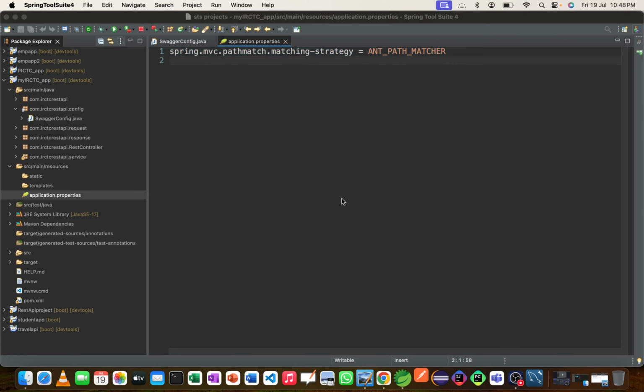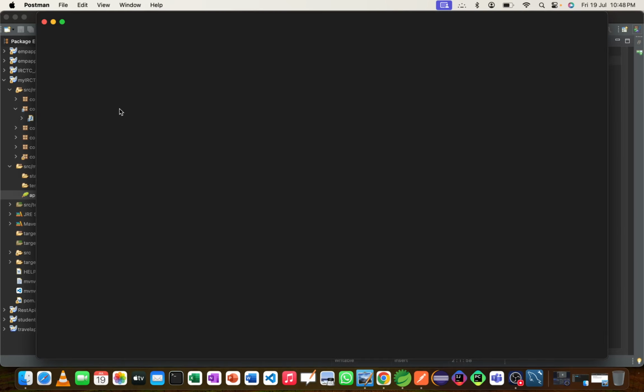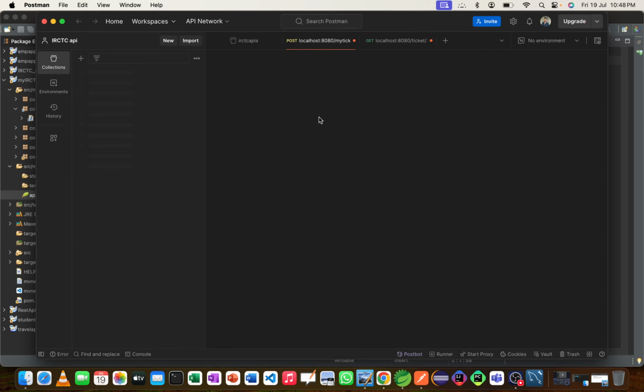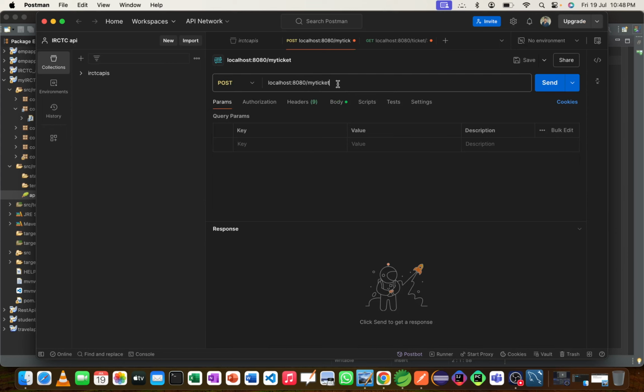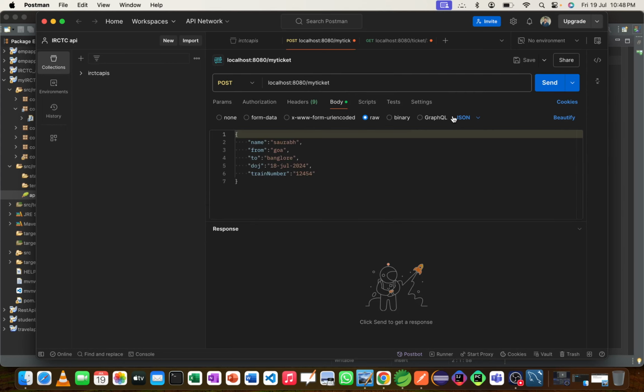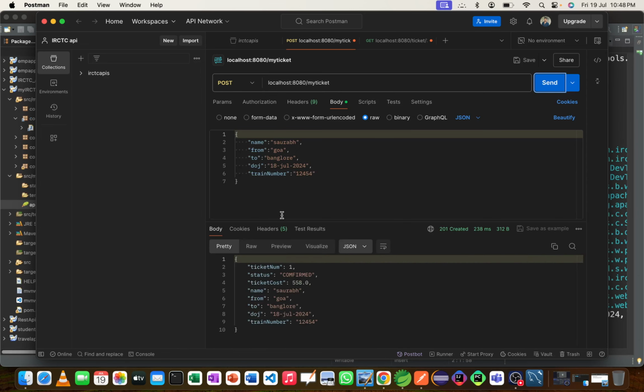Go to Postman, body JSON, first of all send. Okay, ticket 1 created. Add another one, Bangalore to Mumbai, send this also, ticket 2 confirmed.